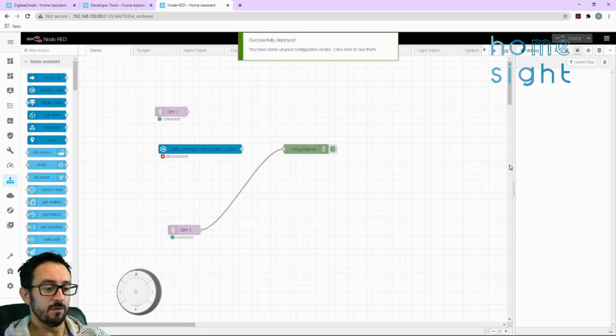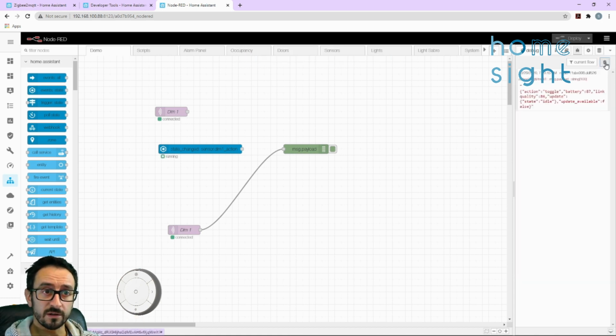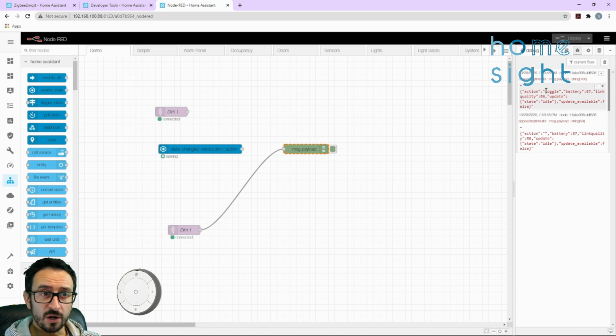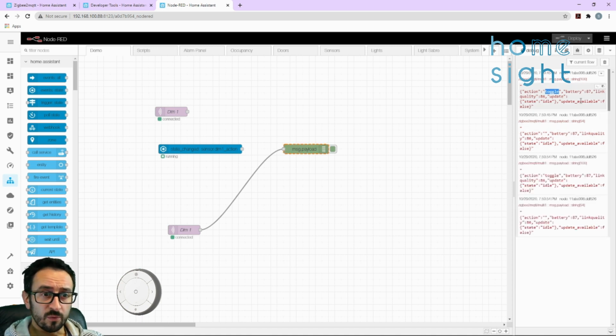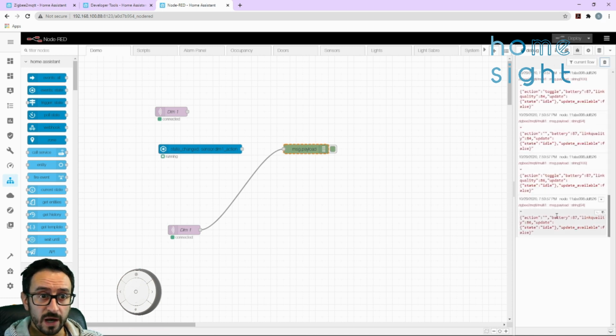Okay, so first of all, on off. Oops, I pressed that twice, I think. Let's just clear that once. So it's called action toggle. We get the battery, we get link state, normal stuff, update, false. What if we double click? We get 2 of them, so no debounce on this one by the looks of it. No, so we don't get a double click and we don't get a debounce.